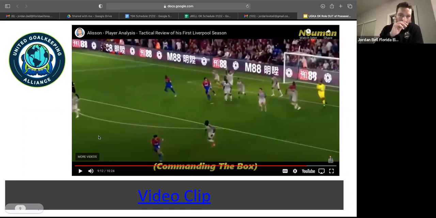So just on that, I want us to write in the chat function, and then I'm going to specifically ask players right now, or goalkeepers, some questions about Allison's positioning in the goal. Think about his positioning in the goal and think about his footwork. Was he hesitating before he went to attack the ball, or did he make his decision and go for it?